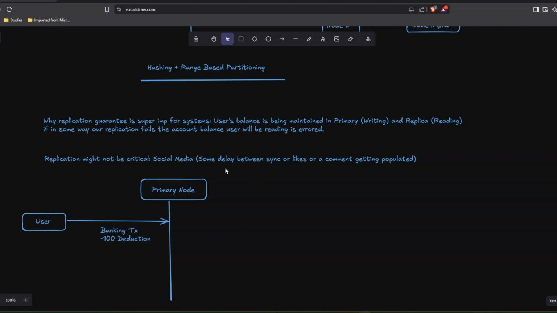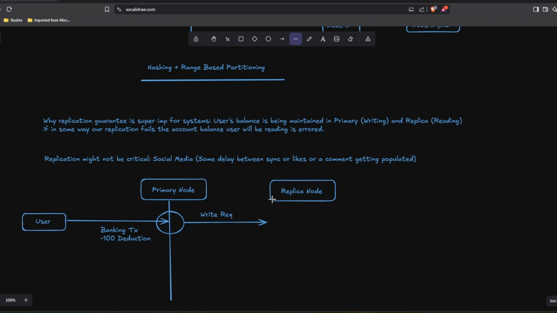Now what our primary node will do is, at first it will execute the transaction in this particular DB node, and when this part is actually successful, on success it will create a replica request. So it will forward a write request to the replica node.